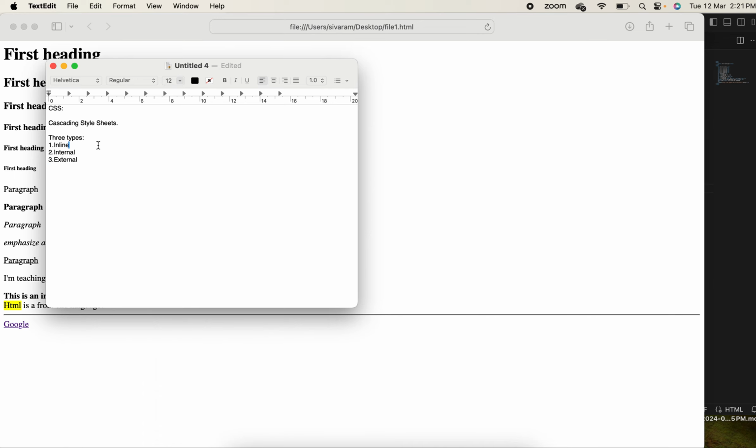The most basic thing you need to know for CSS is that we use the style attribute in order to apply CSS. Suppose I'm taking inline CSS.